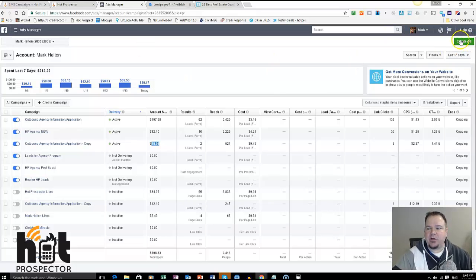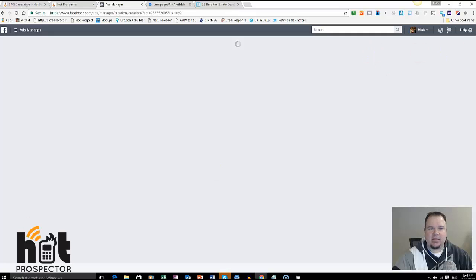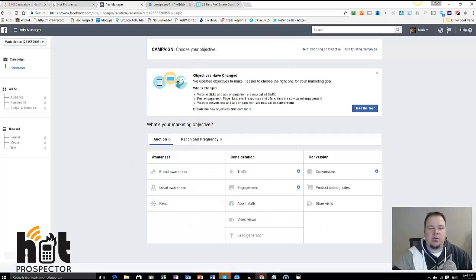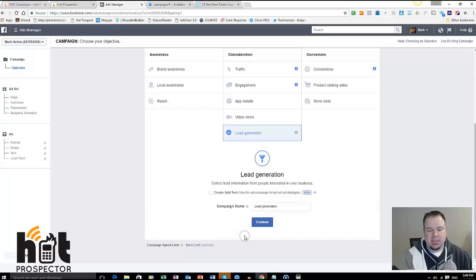Once you get into your ads manager, you click here on the button on the right that I just clicked on. It said create ad. Now it's going to take you to this choose your campaign objective. Now there's all these different options. I'm not going to go into any of them besides the one we're here for today, which is lead generation. So you select lead generation. That's the Facebook lead ad.